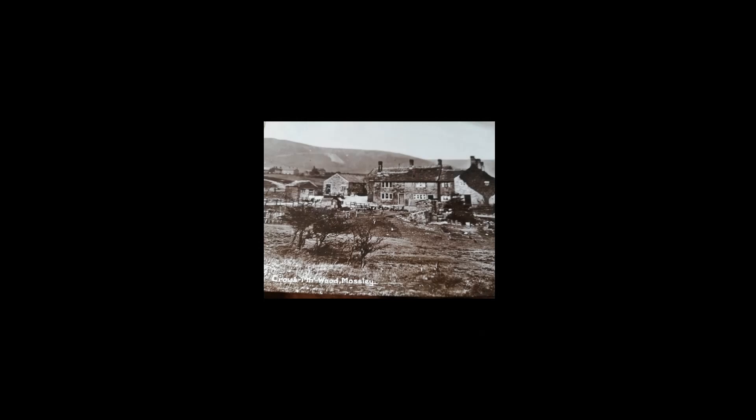The station opened in 1849 after years of hard work to cut through the huge rocks, especially the long tunnel at Scout Green on the approach to Mosley. The remains of a water well, once used for drinking water, can be found on the Huddersfield platform and provide a touching reminder of the rural nature of Mosley before the railway was built.